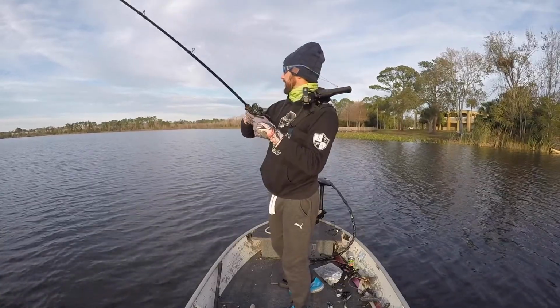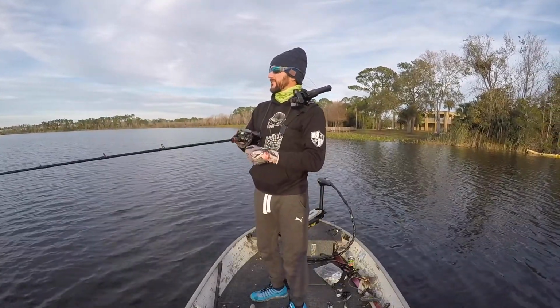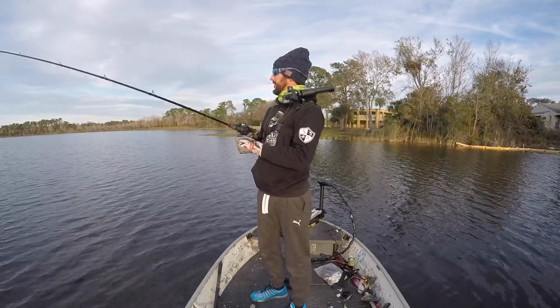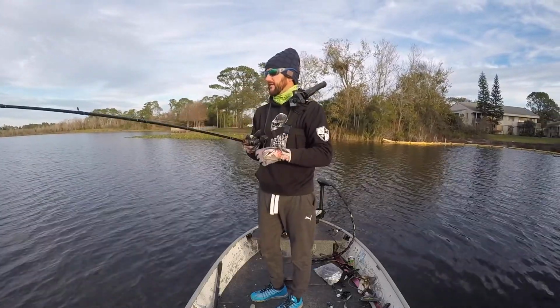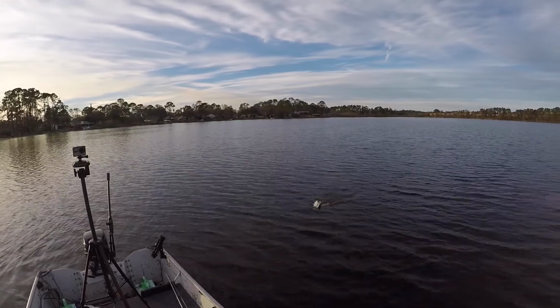Oh, there's a fish. Out there towards the middle. A little deeper water. Jigging it up and down. Oh, it looks like a better fish too. Where's he at? Where's he at? Keep the pressure on him, you know. Here he comes to jump. Oh, that's a nicer fish.